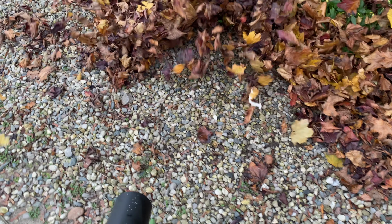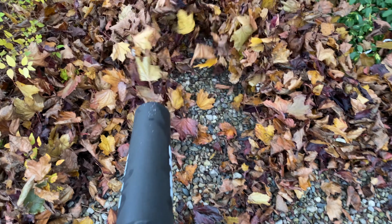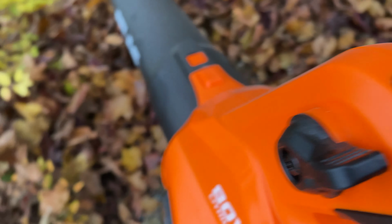This thing is truly like a beast. I'm gonna switch hands here. My left hand's getting a little tired. It is a little heavy, but man, this thing's still pretty light.